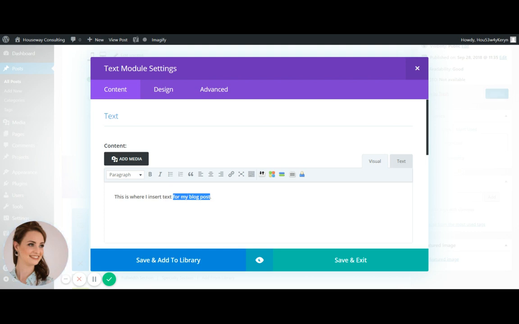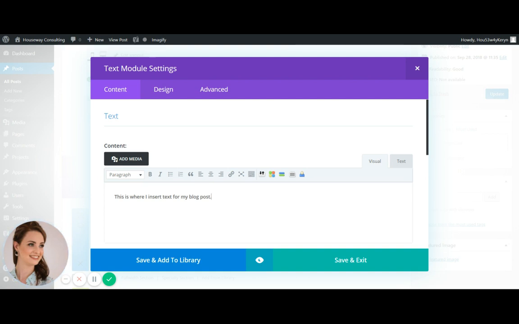For example, for my blog post, there's a button here that says insert or edit link, and you click it, and then you'll copy and paste a link here. For example, if you want to link to YouTube, you go to YouTube, copy the link and paste it in here, and then you click apply. So for example, if I want to link to my site, and then I click apply. So now when people click that, it'll go there. If you decide that you don't want that anymore, you can just click remove link and it'll go away.